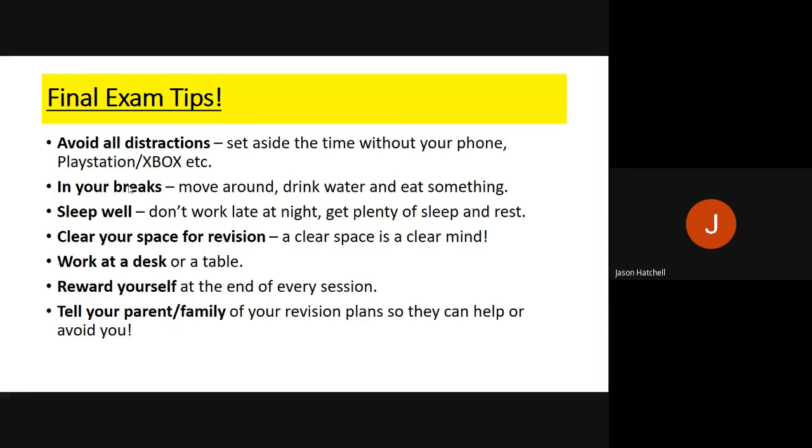So that was just a quick session for you on some exam tips and some revision tips. I hope you found it useful and I hope you try to experiment with the way in which you revise. And if you have any questions about revision or what to revise specifically or how to revise in further detail, please do ask your geography teacher. They will be more than happy to help.